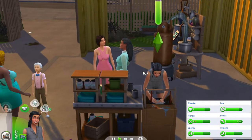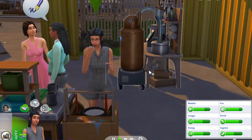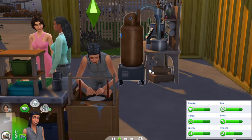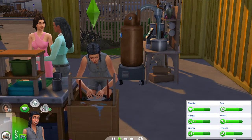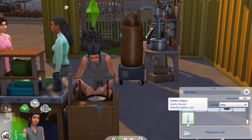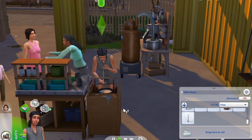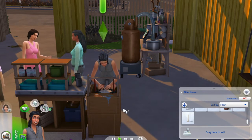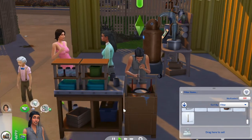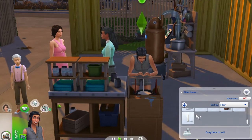While Daphne is being friendly and chatty over here, she's also making some candles. It looks like she just accidentally burnt herself. But we can use the candles to give as handcrafted gifts to other Sims around us, and that helps gain us influence points, but sometimes they actually give you a gift back. Off camera, you guys, I gifted a candle to Tina Tinker, and she actually gave us a dye in return, which is really, really amazing.